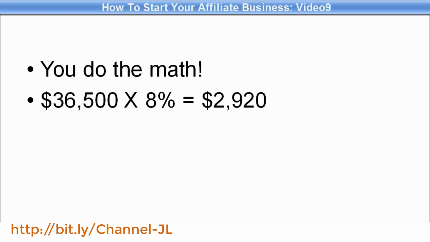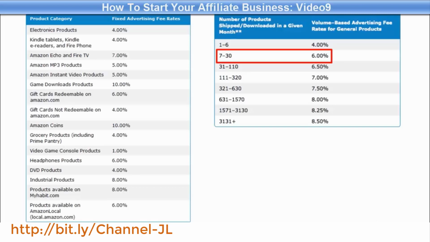Well, let's just look at the fee scales again. And you can see over here on the right-hand column that the more items you sell, the higher the commission is. And the biggest jump is actually after you've sold 6 products in any given month. It goes up from 4% to 6%. And you'll notice that as you sell more items, you need to sell more and more for a smaller and smaller increase in the commission. So 7 is the magic number.